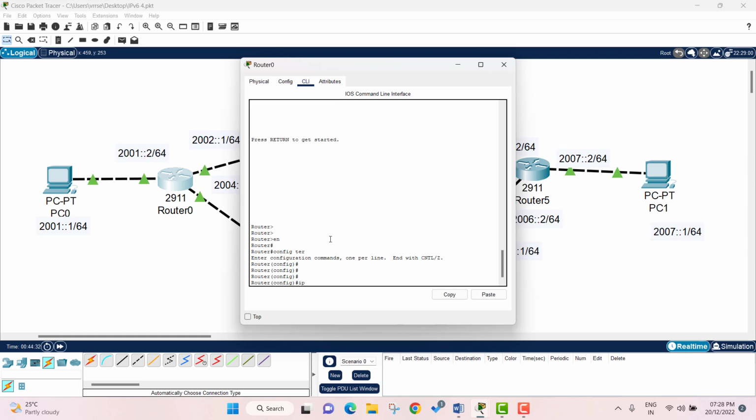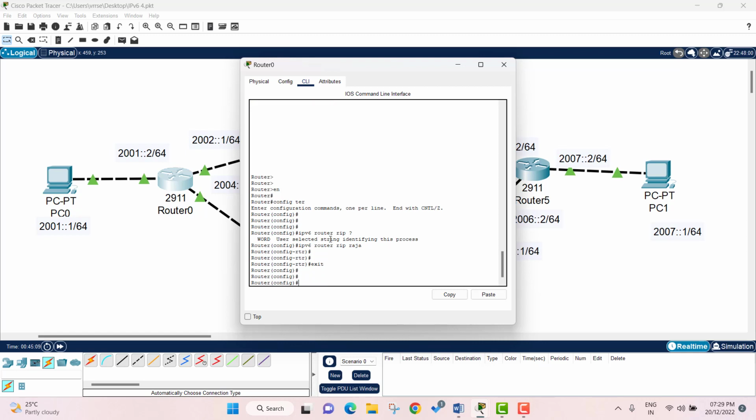Okay, now I'm going to give the command IPv6 router RIP. Okay, then let me give a question mark here. So it is asking for a word. That means a user selected string identifying this process. So you can give a word here. Literally we can say it's a name. Suppose if you want to delete, you can use this name and you can delete it. Okay, so let me give Raja. Okay, so this is the, we are now in the specific configuration mode. Okay, so now I'm just going to exit from there.